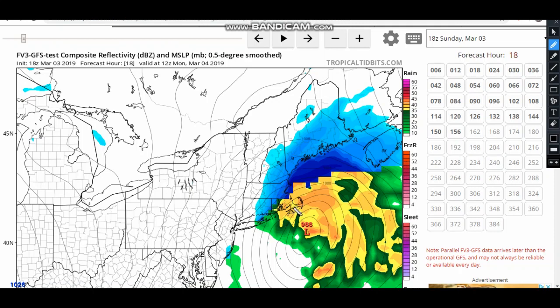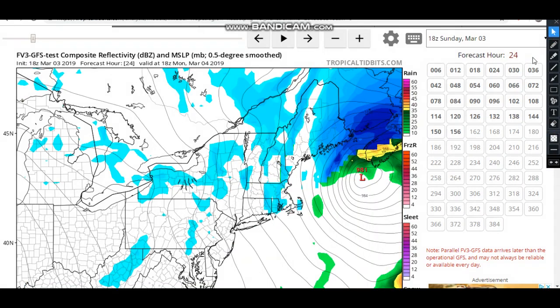Go briefly flip over to rain, and then go right back to snow on its backside. However, what I don't like about this model is it usually has a cold and snowy bias, but actually it doesn't. Even though it's saying snow off the coast of Maine, down east Maine, it's transferring most of southeastern Massachusetts over to very heavy rain. Cape Cod I do see getting rain, but interior southeastern Massachusetts, like these areas right here, I don't really see it going over to rain. Same thing with Rhode Island. At the coast, yes, but I really don't think they're going to go over to rain, or at least not much of it.